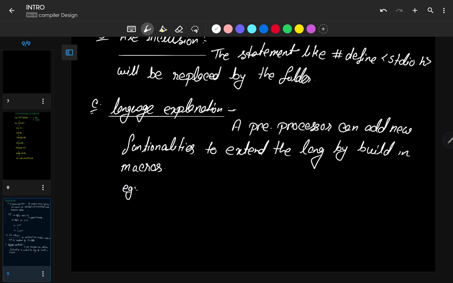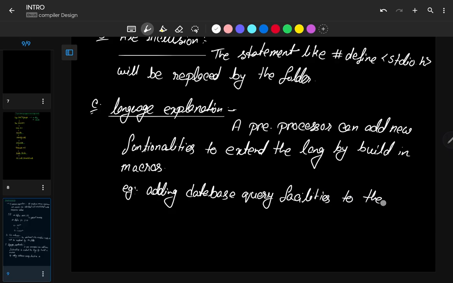For example, adding database query facility to the language.